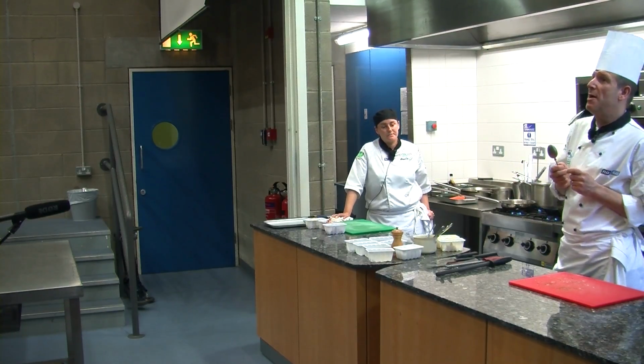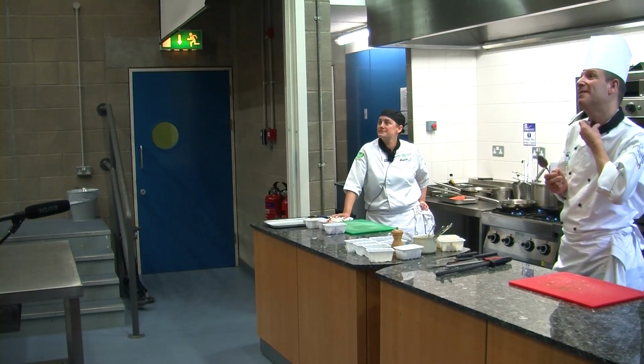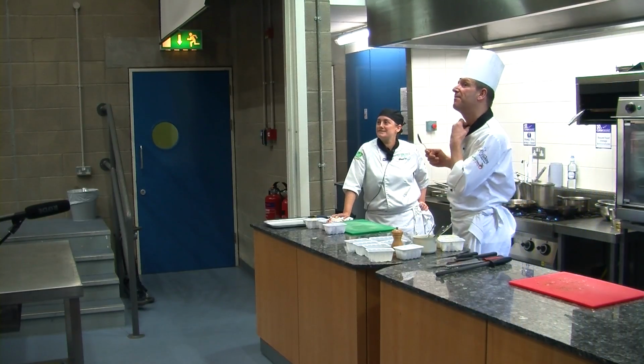Now the other important part of cooking steak, or any meat really, is to let it rest when it's cooked. Anyone know why we let meat rest when it comes out of the oven? Anyone know? No?